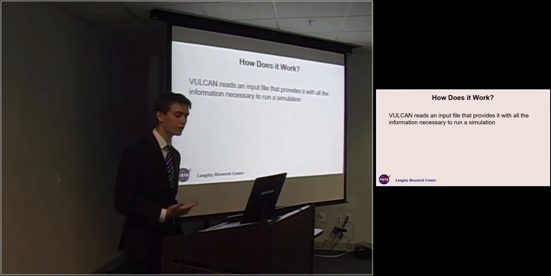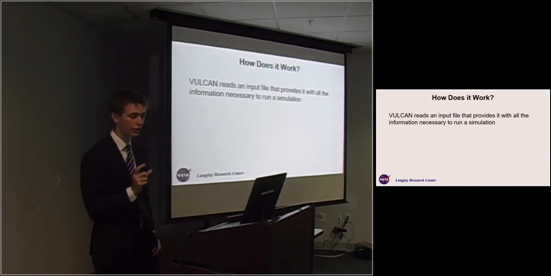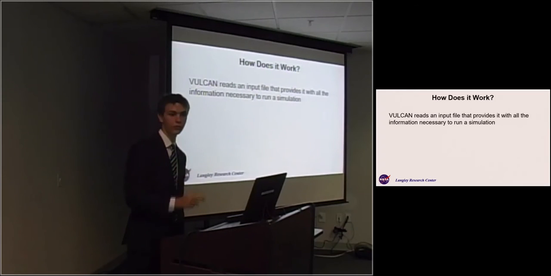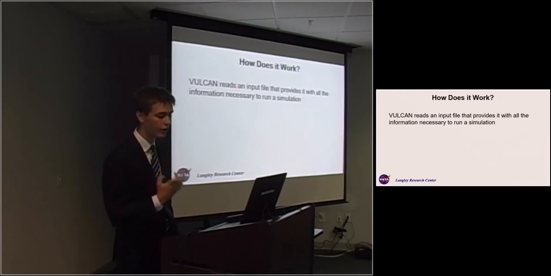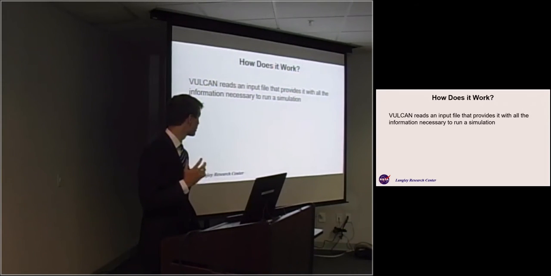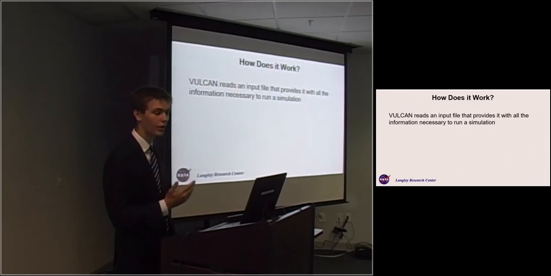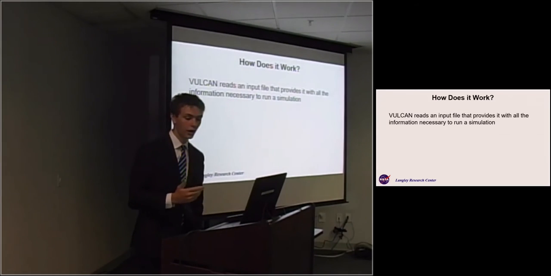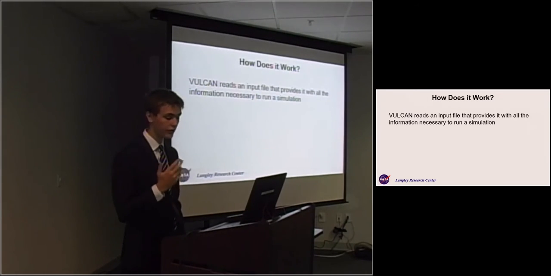So how does it all work? VULCAN has an input file, a long input file that contains all the assumptions that we want VULCAN to make regarding the simulation. These include things like Mach number, what Mach number we want our air to flow in at, the heat of inflowing fluids, pressure, viscosity, and so on and so forth.